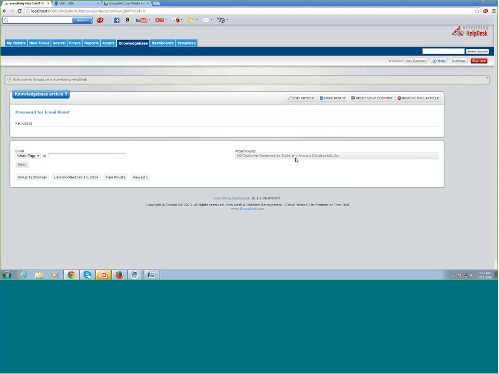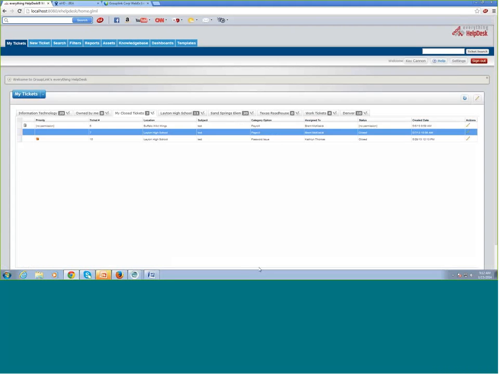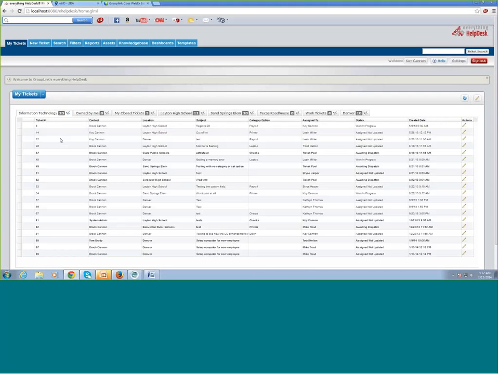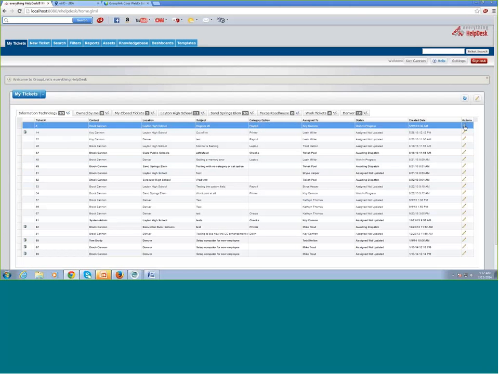But if you want to create them based on tickets, so let's say you're a technician and you're working your tickets, one gets resolved, and you decide, I'm going to make that a knowledge base article so that if other technicians are possibly having the same issue, they can go and search that out, or if it's something that maybe you want users to know, you can do that as well. So I want to show you when you're just looking at a ticket. I'm just going to edit this one.